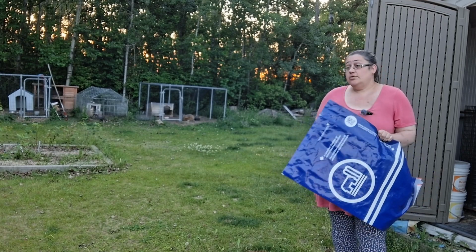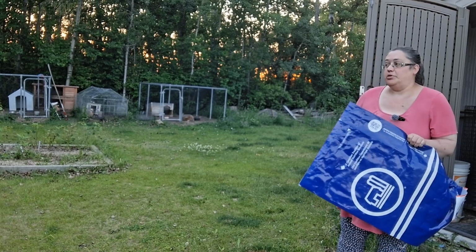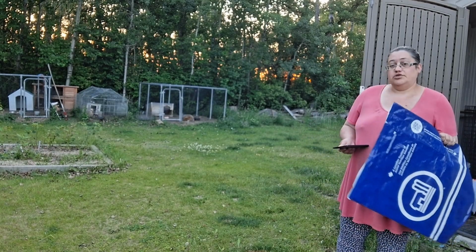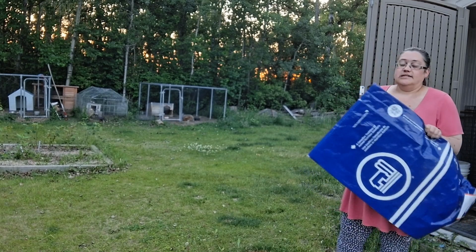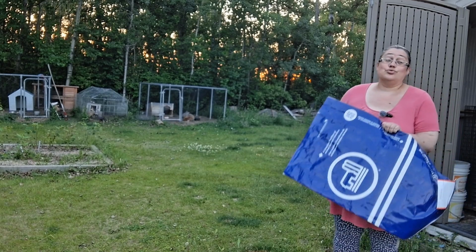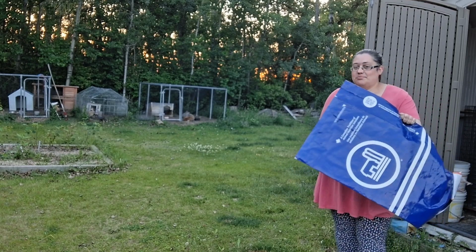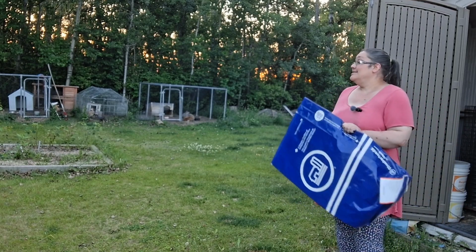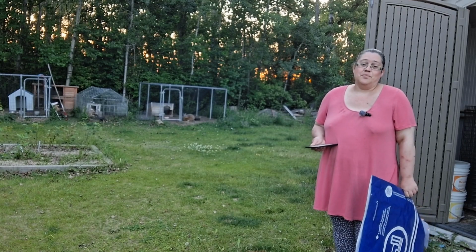So if you can't use your own bedding, your own chicken poop, your own goat poop, your own rabbit poop for fertilizer because you don't need it because you don't like gardening, try selling it to local gardeners. List it on your local classifieds. Trust me, people will buy it. And then it doesn't go to waste. You use up those old feed bags and somebody gets a really nice boom in their garden that year.